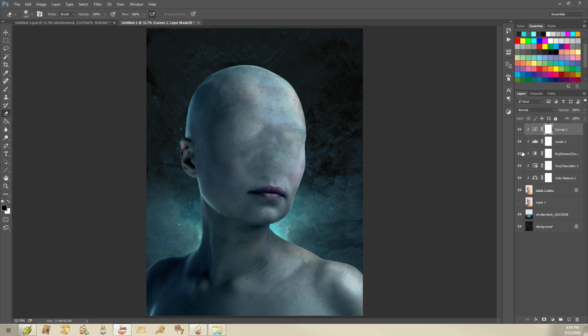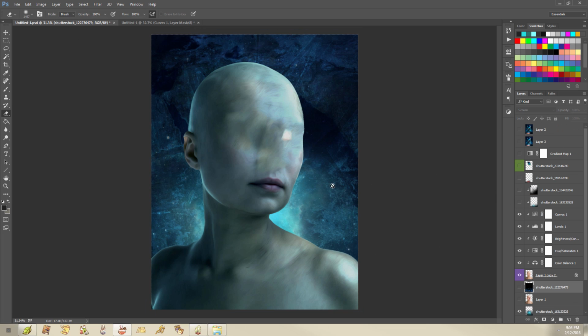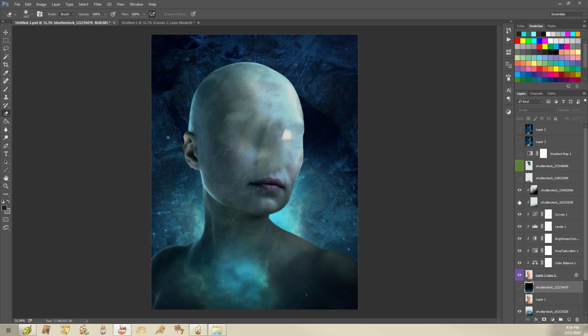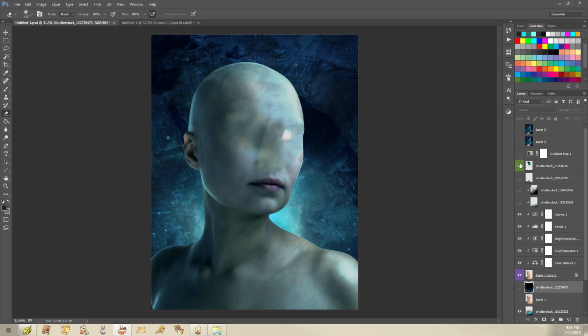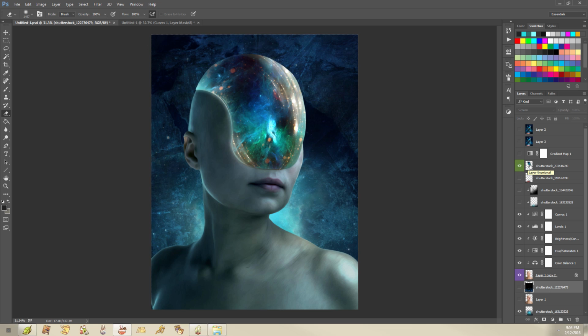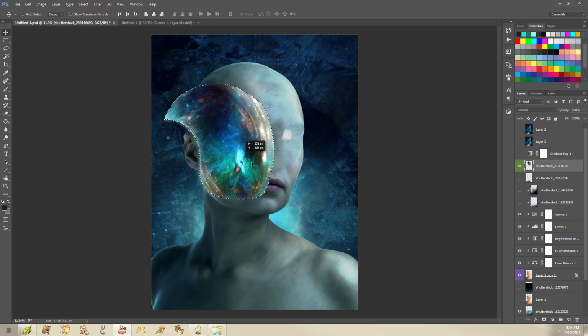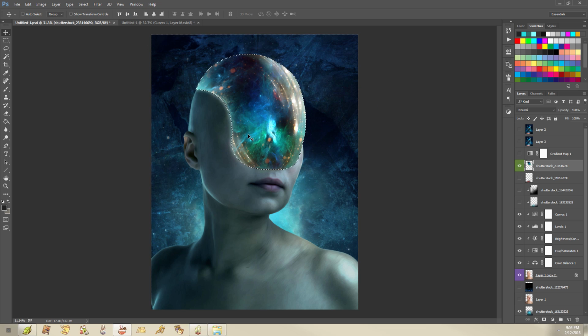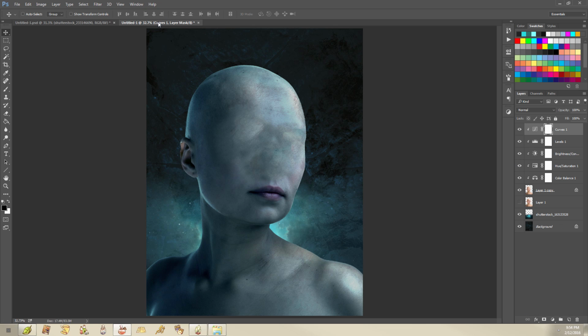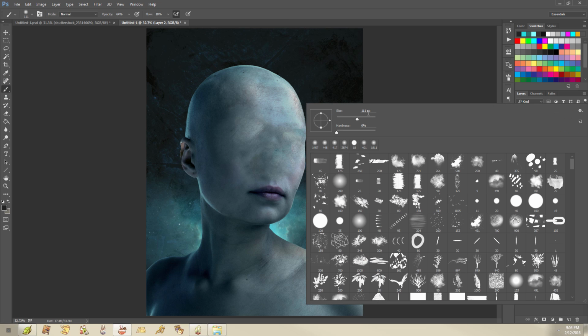So, how did I do this thing? The whatchamacallit? This helmet kind of thing. As you can see, it's just a shape that I did with the pen tool. So it's not really as difficult as you may think. Since her head was kind of helping me on doing that, I would just grab the pen tool and do a shape like this.